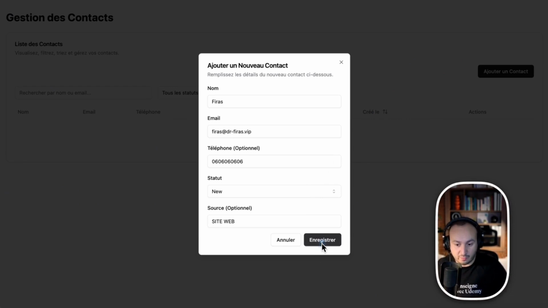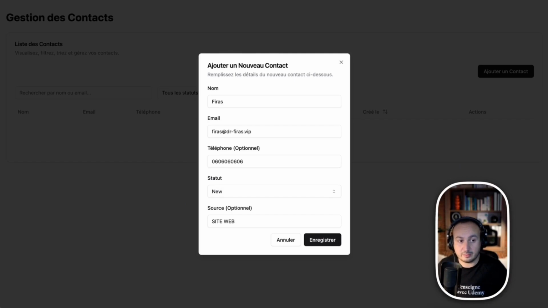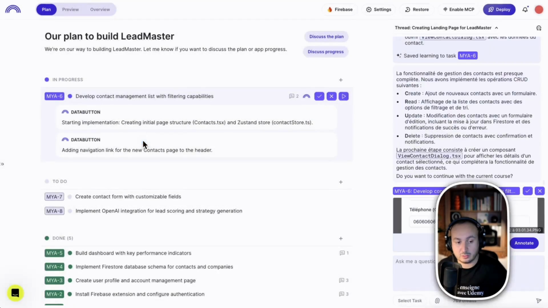So what I'm going to do, as usual, is print a CRM here. And I think actually it might come from the rules, but we will still test and ask it. So there, I print when I come back here. I actually add this print when here, so there, we click here. There, it's the print when, and I will tell it, the button Save the new contact does not work.